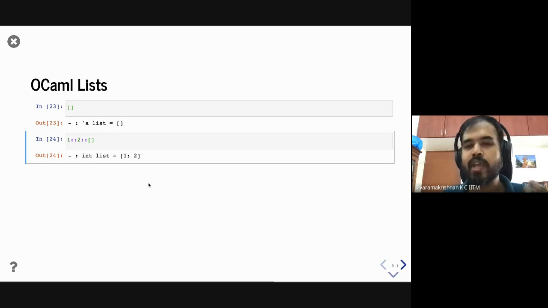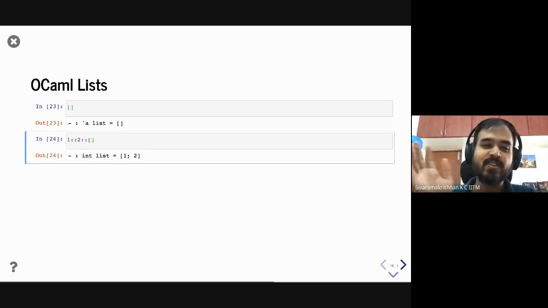Again, semicolon is an OCaml quirk. In other languages, in Python-like languages, you would just use a comma, but OCaml uses semicolon for whatever reason. OCaml is 25 years old, right? So this is older than before we established these conventions. So we use semicolon, get used to it. You'll often make a mistake where you use a comma instead of a semicolon.